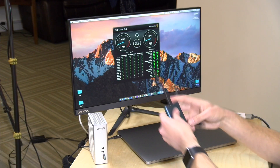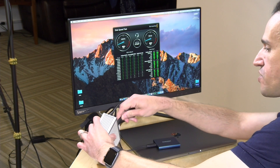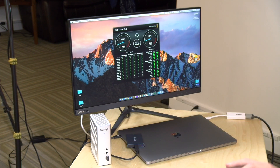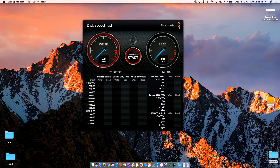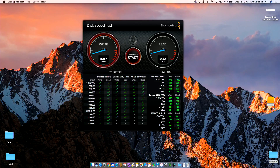The first thing I wanted to do was test the speeds of the USB ports. I've got the Samsung T5 — a super fast little portable SSD — connected with a traditional USB cable to one of the USB 3 ports on the back. Running the Blackmagic disk speed test, when we tested this drive on the Mac directly we were seeing write speeds above 450 MB/s and reads hitting about 500 MB/s. But through the dock's USB port we're topping out around 350 MB/s on reads and about 320 MB/s on writes.